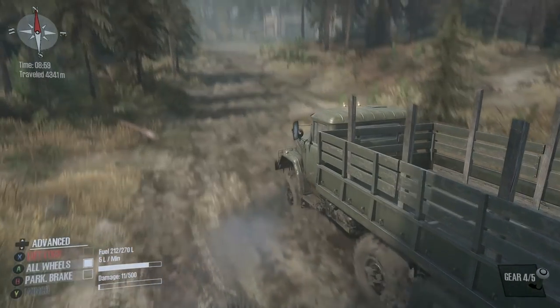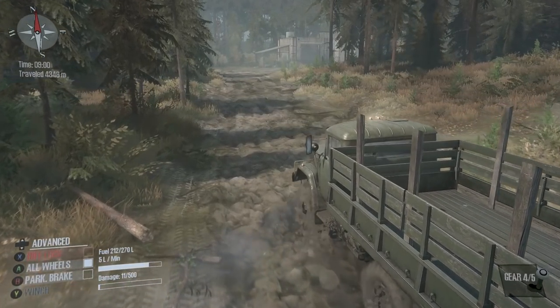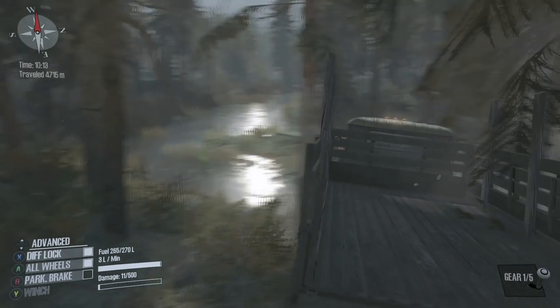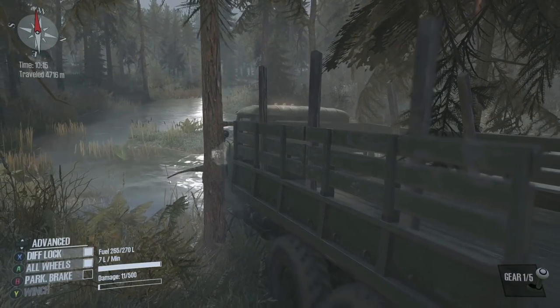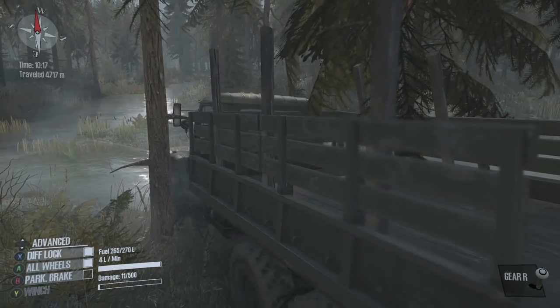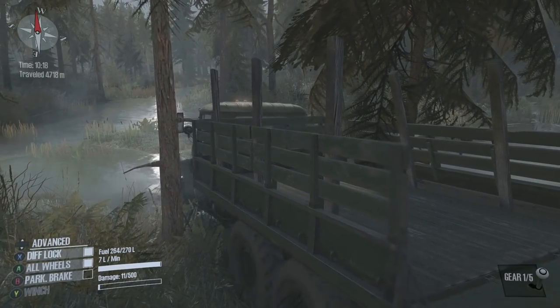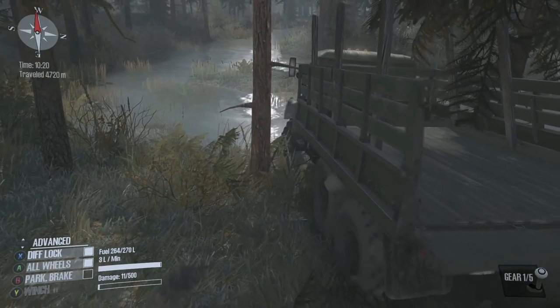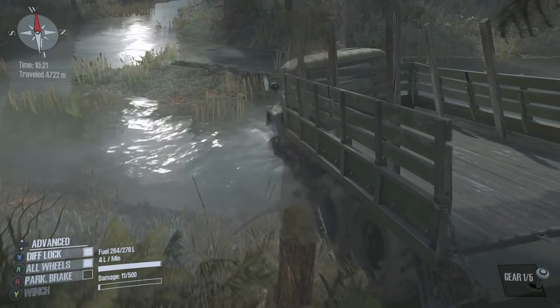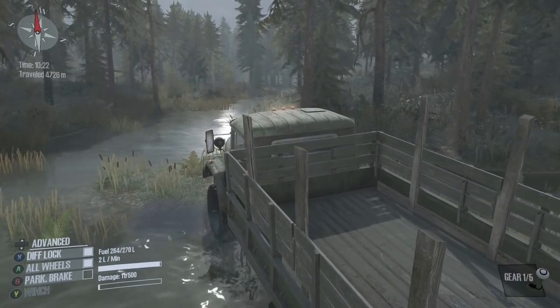Alright, we're almost back to this garage and we can get refueled. Knock that tree down, that'd be nice. Squeezing it between the trees again. Uh-oh. Come on. Might have a bit of an issue. I think we're just getting caught on that little branch. There we go. Alright.